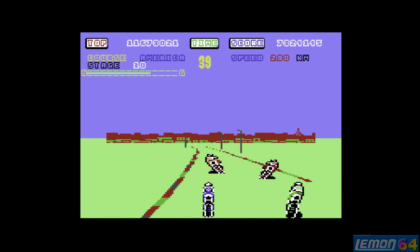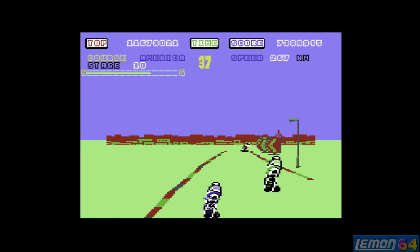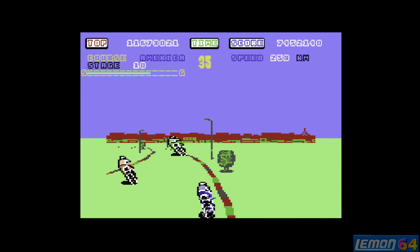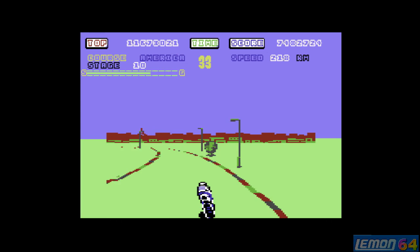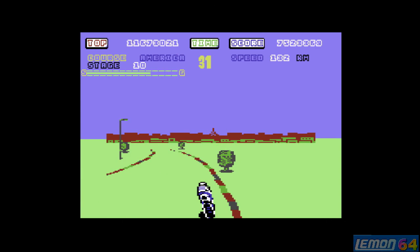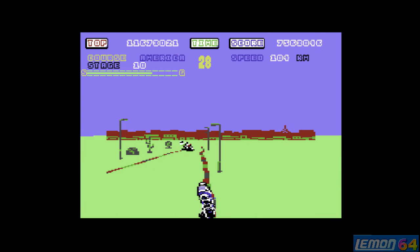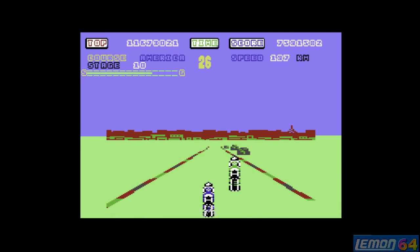On the 64 you can see we're still crawling through the 14 stages in America, and Africa with its 6 stages is pretty hard, Asia with its 10 stages is very hard and boring, and it takes a very good player to play Asia. America is probably the easiest with its 14, but again 14 makes it very boring, and Europe is very difficult with 18 stages, so we certainly will not be playing Europe.